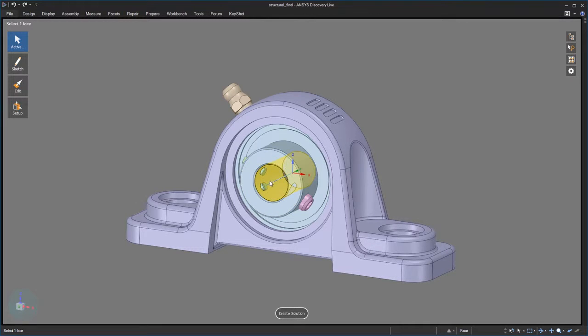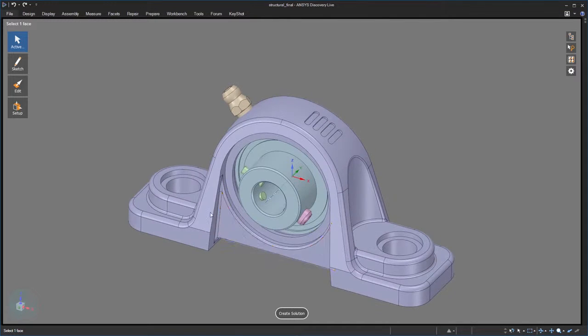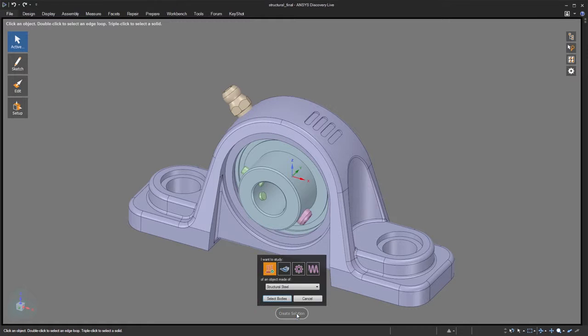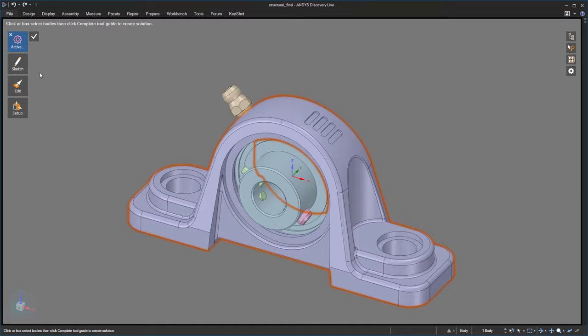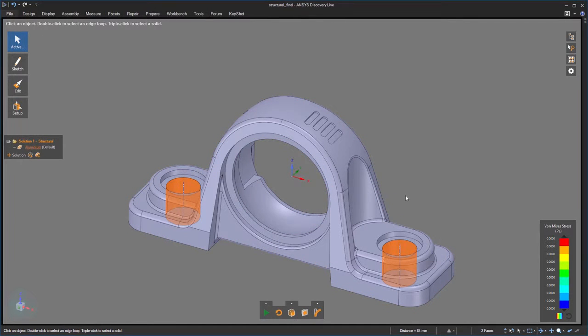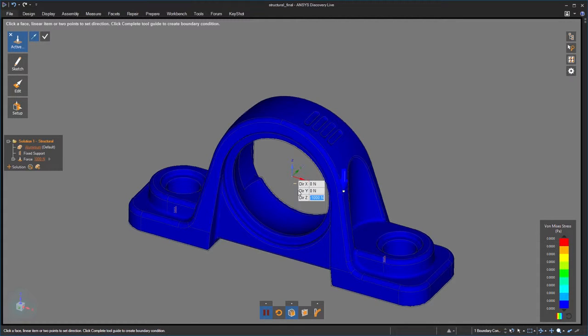Some basic assumptions I'll establish is that a bearing in the center will produce a downward force on the pillow block, and I know the assembly should be secured at the outer mounting holes. With that in mind, I'll initiate a structural simulation, choose a material type, and select the body on which to perform the simulation. The only other aspects to cover are defining the load and supports.